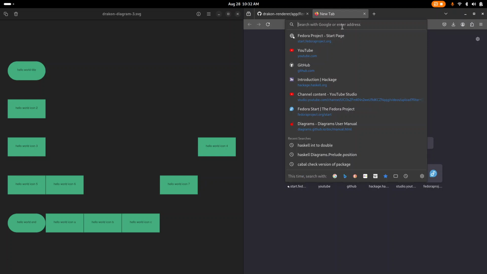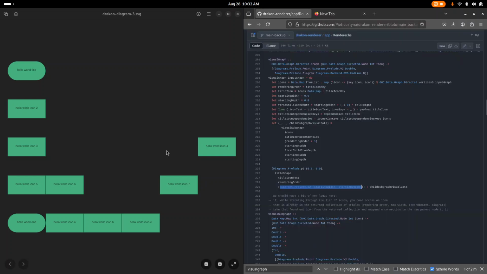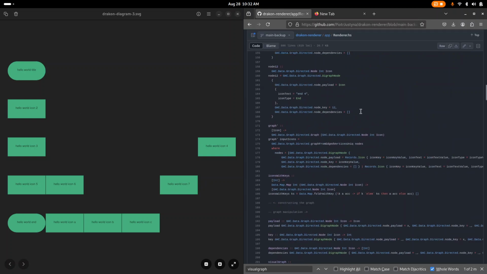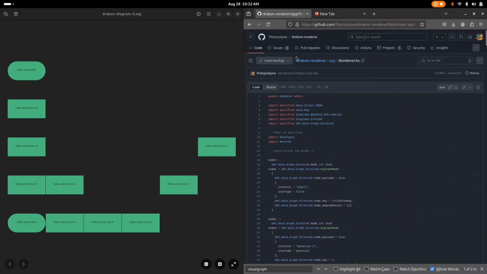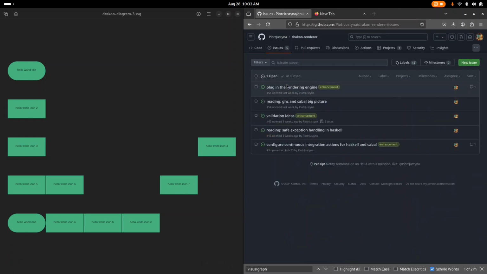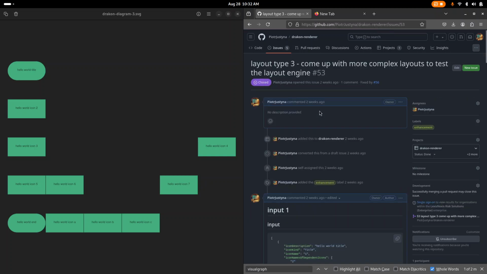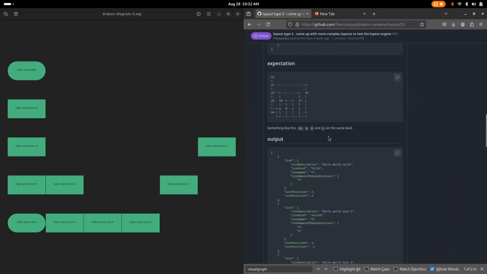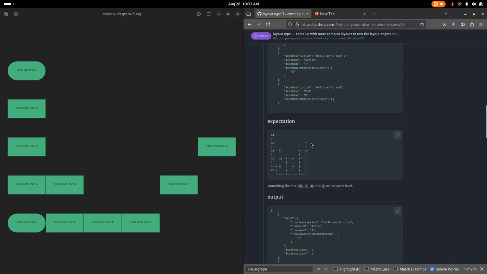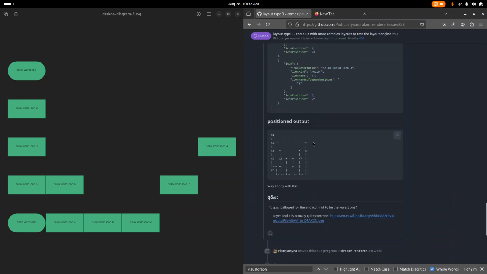Let's see if what we got rendered matches that issue. Of course, I think it was layout type 3. So now, this is what the expectation should be.